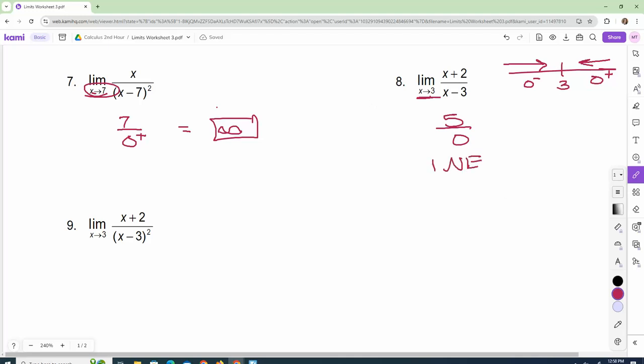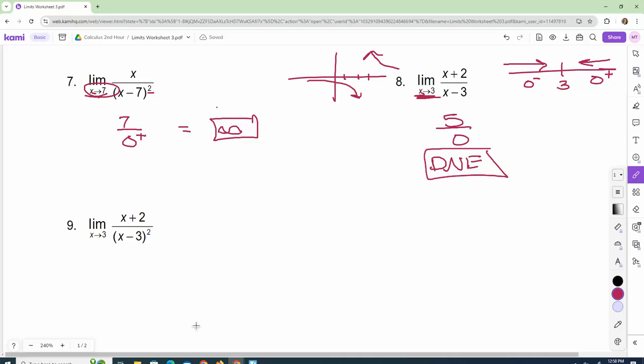From one side, it will be a negative. From the other side, it would be a positive. So we can't evaluate this one. They don't match. The reason the others worked and this one didn't is they were from one side only. The previous problem was from one side, but we squared it, which made it positive no matter what. If you think about the graph of this one, as you come in from less than 3, it's going to negative infinity, and bigger than 3 is going to positive infinity, so they don't match up.